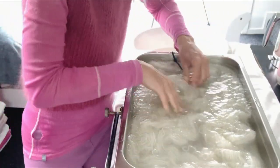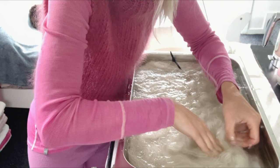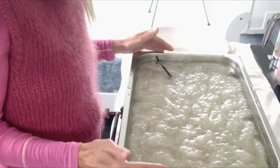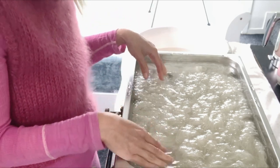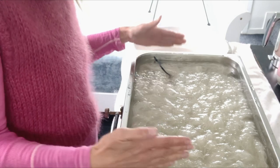I just want to open up all the fibers so that when I apply the dye, it can spread out evenly across all the fibers. I have 100 grams in this one tray, and I just don't think I would add another 100 grams into this tray unless I had a higher tray so that there was just more space. And so I recommend, if you're starting off dyeing, not to buy such a short pan. I would get one that's much deeper.